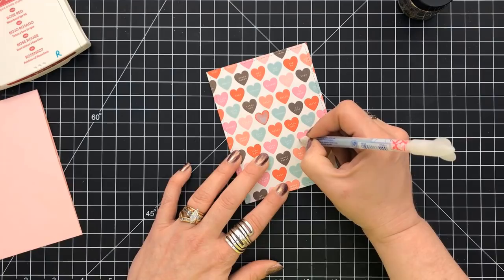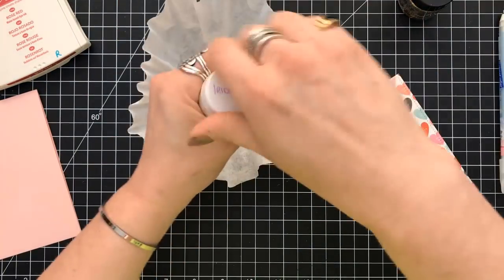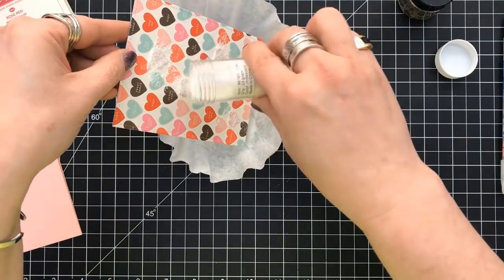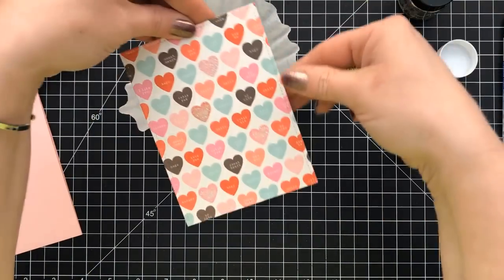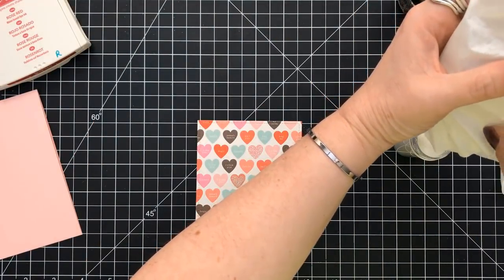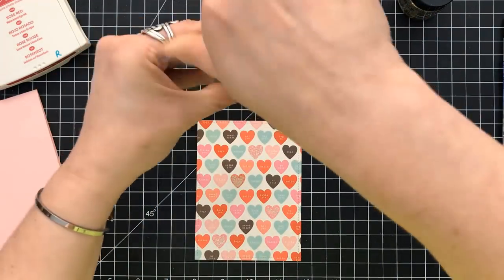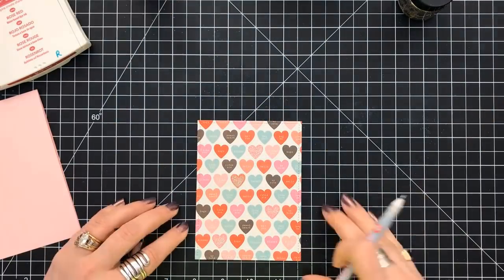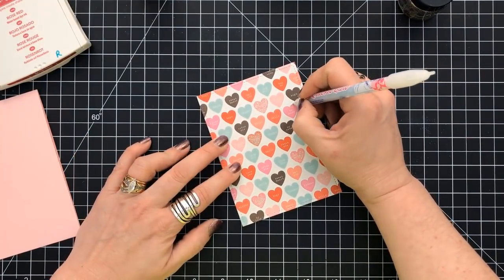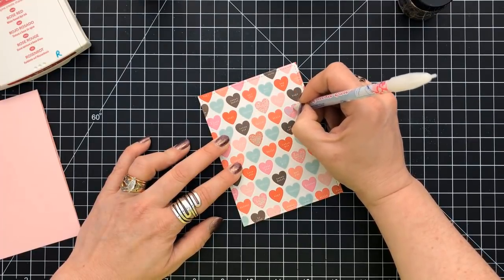Once I have some of the hearts covered with this glue, I'm actually going to pull in my iridescent glitter, which I get from Paper Mart. And again, just some of the hearts are being covered with that. So you can still see the color of the heart. You can't see the sentiment, but you can still see the color. So it's like a sugar-coated heart, I guess, maybe? I don't know. Let's just go with it.